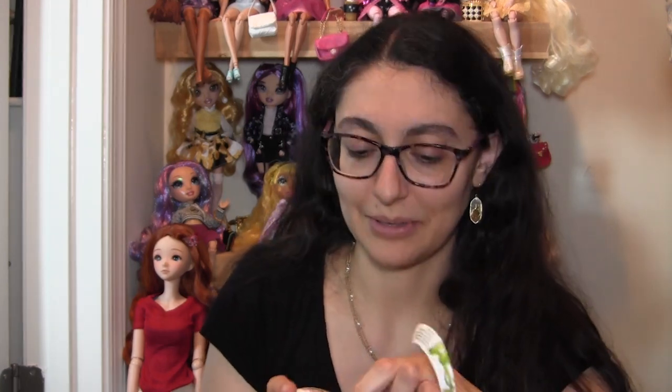I am going to start with this one because it's gonna be less messy. I like too that the wrappers are becoming more of a matte finish for all of the Mini Brands capsules now, because they're working more with recycled plastic. That's another great thing about getting rid of the wedges, because it means the capsules are more recyclable. And yet they haven't figured out how to make these wrappers easier to open.